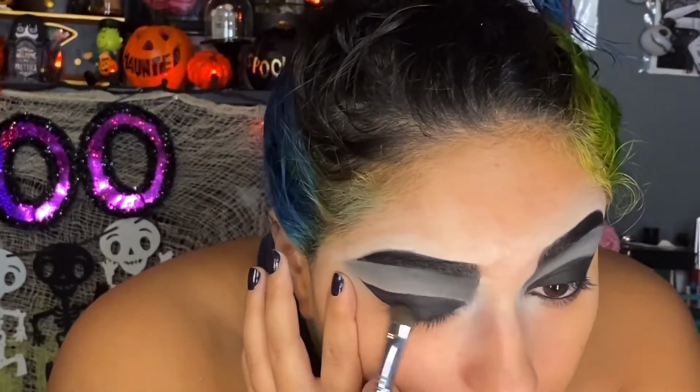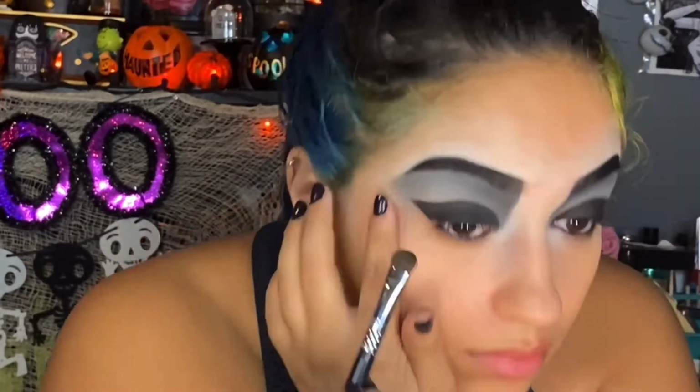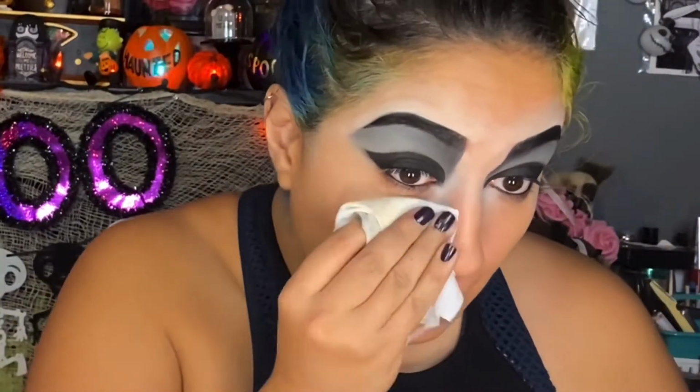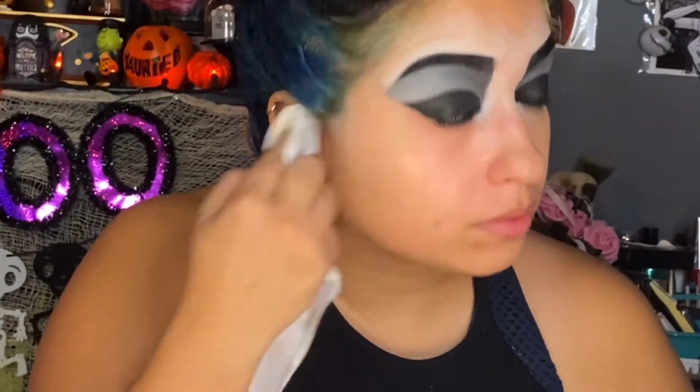Then I'm taking a black eyeshadow and I'm pretty much setting that gel liner in place. Since I do have a hooded eye, it'll tend to crease and the eyeshadow will just help make it last longer. Plus I blend it out and smoke it out just a little bit. Now clean up under your eyes with all that fallout and we're going to do our face makeup.